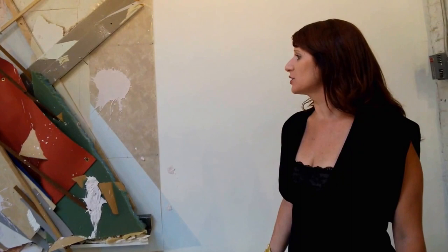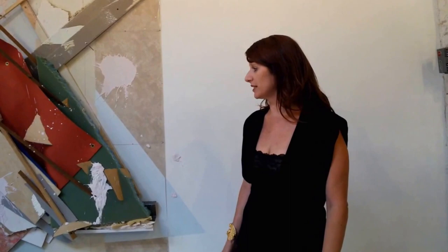We're standing next to Katie Bell right now. This is a work that is really about interior design and home building, and it's all made with building supplies and materials, sort of repurposed and put together in this wall painting. I got to know Katie through a friend, and I've been following her work in the studio. I'm thrilled to bring something to life — it's a site-specific installation for this show.